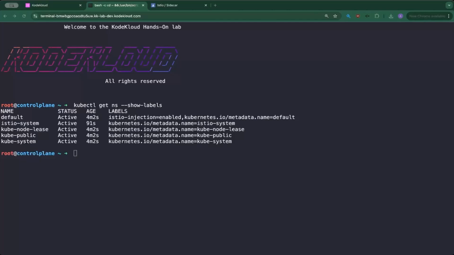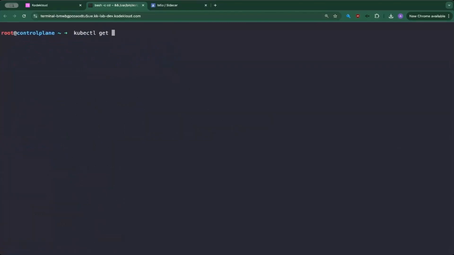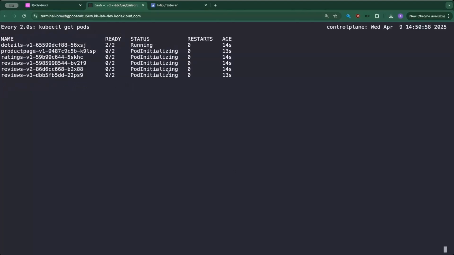We have that sample bookinfo application. So I'm just going to copy the command right here and apply that. I'm going to go ahead and clear this. Let's do kubectl get pods. And initializing, you can see right here that we have 0/2 for now. But essentially what this means is that Istio is injecting the sidecar proxy, so we know that everything is going to be proxied through that sidecar proxy. I'm just going to give it a second right here. And while that's initializing, I don't think you'll have any issues. I'm going to go ahead and close this.